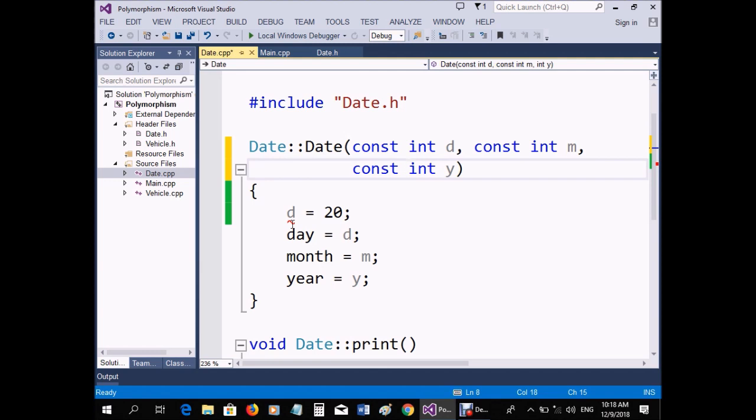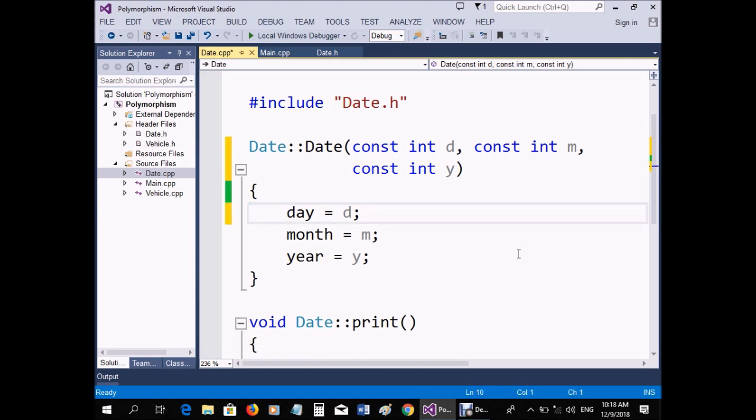You see here? Now I got the error. Okay? So now I cannot do it. I cannot change the values of parameters. And this is the way to make sure that what I promise as a programmer to the client or to the customer or to the user, I can do it through these restrictions, like const. Okay, so this is the second use of const, to fix parameters.